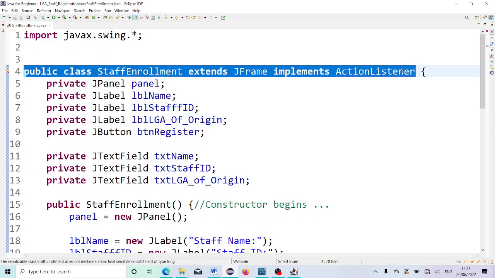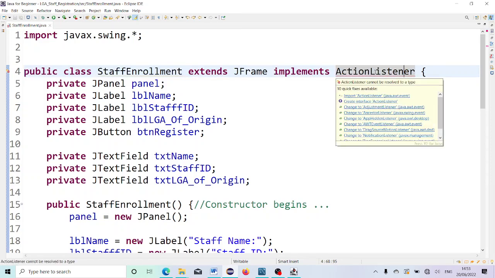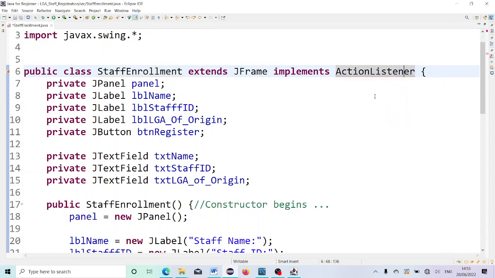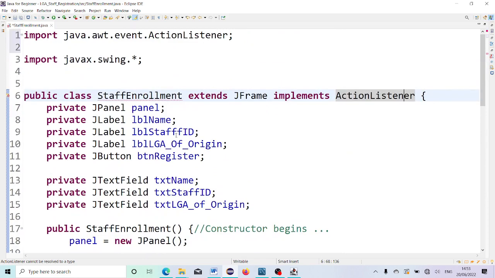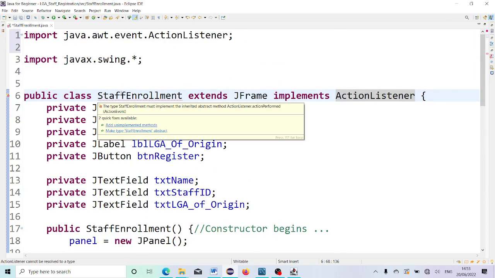Okay. So if you look at the functionality here, in ActionListener, there is an error message, right? Because you want to implement something, so it's prompting you to add the implementation for the method. So if you click on it, just click. Are you seeing what is displayed? Import ActionListener. If you click, the error will go off. All right. Then after doing that, come to here again. It asks you to add an unimplemented method.